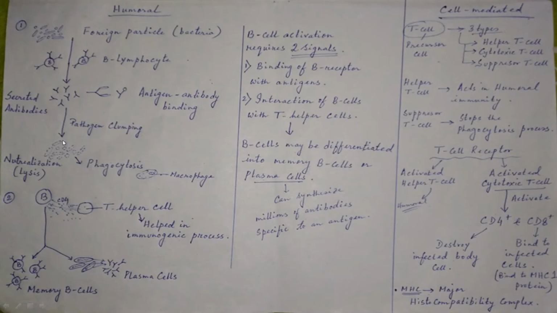They become less, means they become less strengthful. Okay, they are not strengthened enough to develop a disease. So cell lysis takes place. So after pathogen clumping, cell lysis takes place. After this antigen antibody binding, antibodies neutralize the antigens or the foreign particles, and cell lysis takes place. And this process is called phagocytosis.